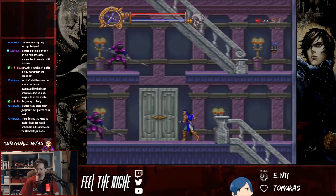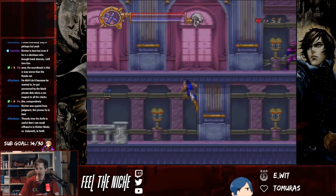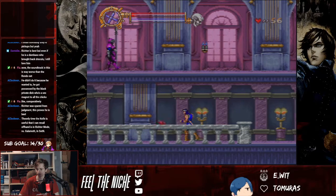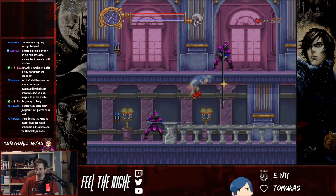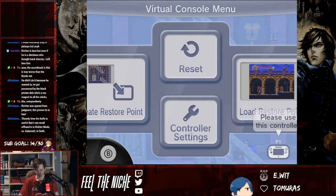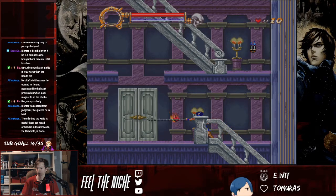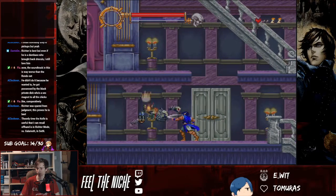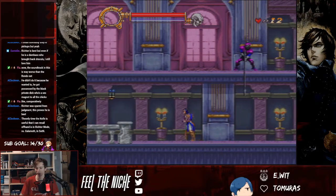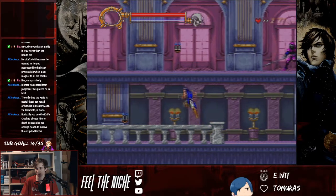So these fuckers. They're ridiculous. Spear range. Ah, shit. Yeah, that was my bad. I got way too impatient. It's fine, I got full health now. Hopefully I don't find a random piece of meat, otherwise that would be super bad.